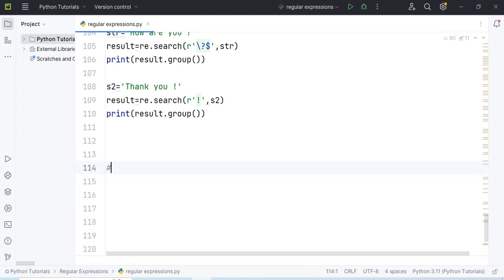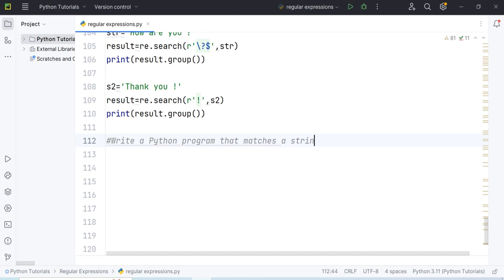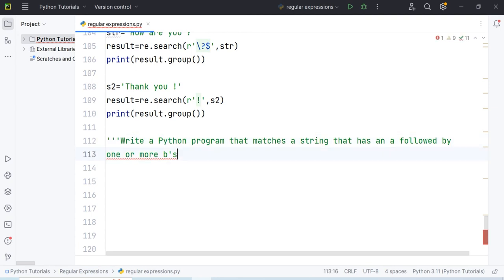So let's say here I say, write a Python program that matches a string that has an A followed by one or more B's. So here we will write a Python function.